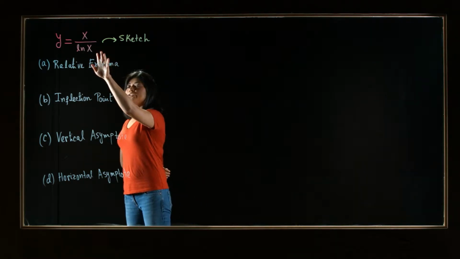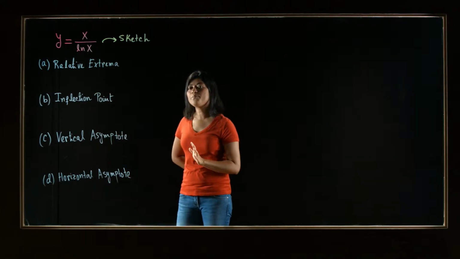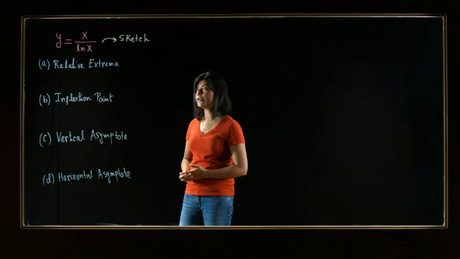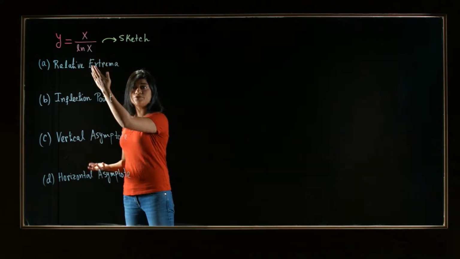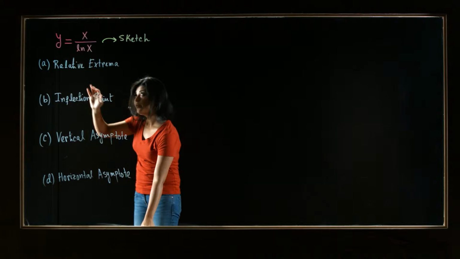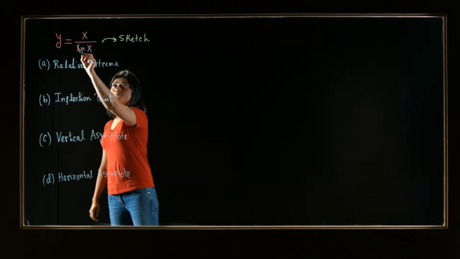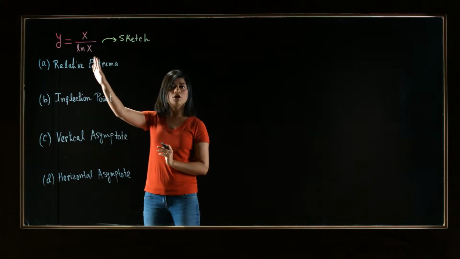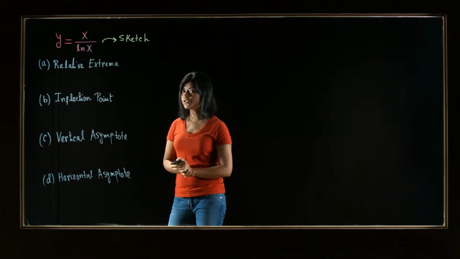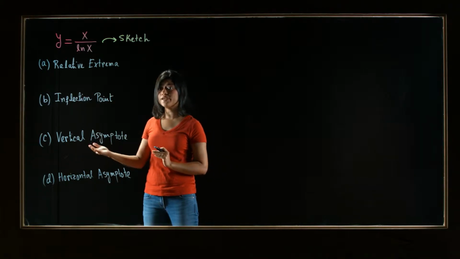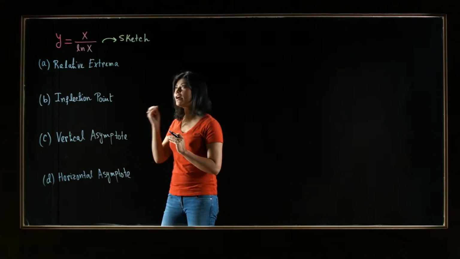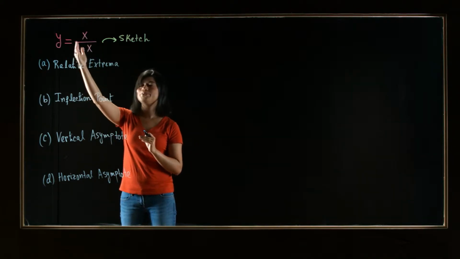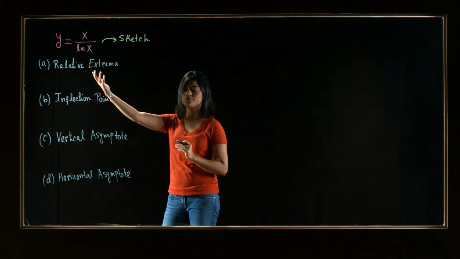This function has a denominator, and whenever that happens, we know that there is a possibility that the denominator can be 0 or undefined. So, will that be the case for this function? Notice that the denominator is natural log of x. What do we know about that function? Recall that natural log is not defined for x equals 0 or for negative x values. So, that tells you right away that if you plug in x equals 0 or any negative value, there won't be any value to the function.